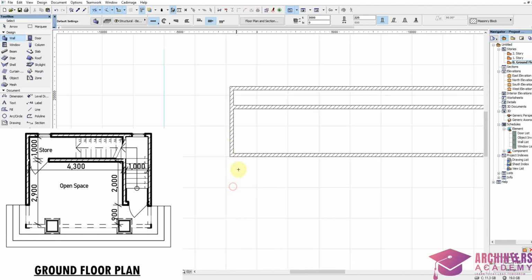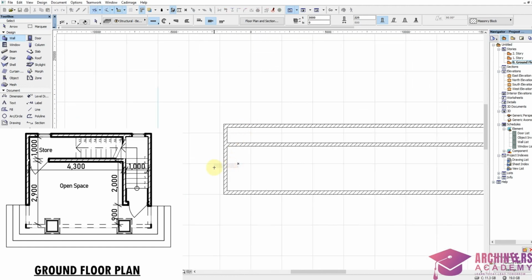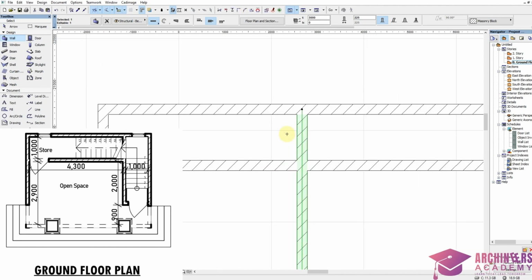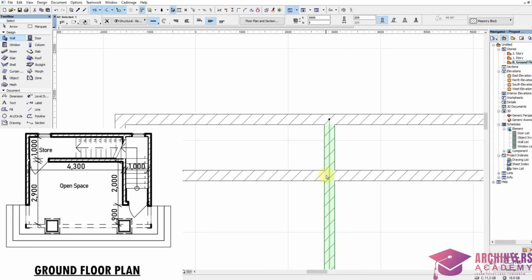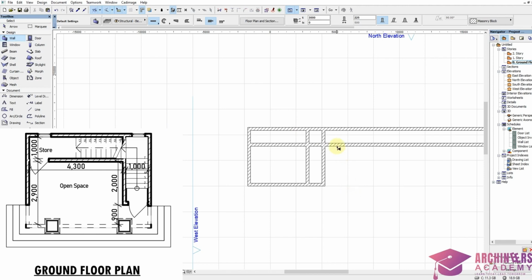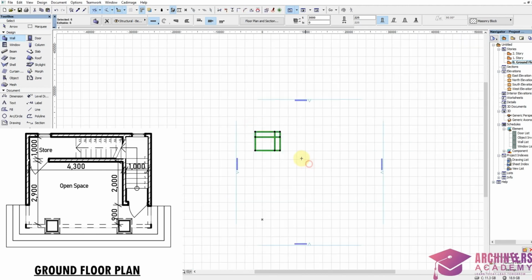Then we'll trim all this. Then we'll come over to the next one, which is 4300. While you're designing the ground floor plan of this gatehouse or security house first. Then we have the next one here, which is 1000. And this particular design was done to minimize space. However, it's very small and also effective too. Now we trim all this too. So this is the size of the security house.